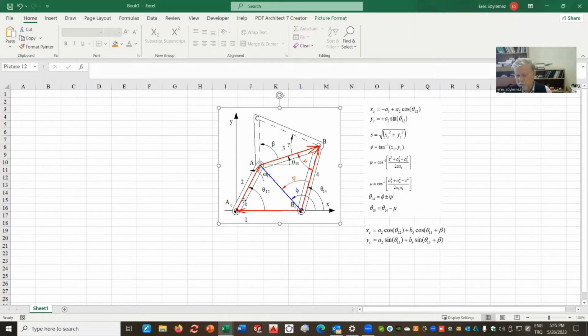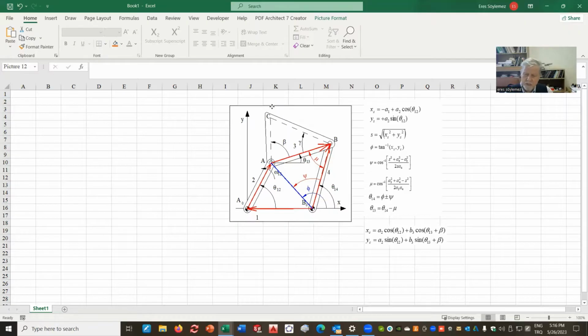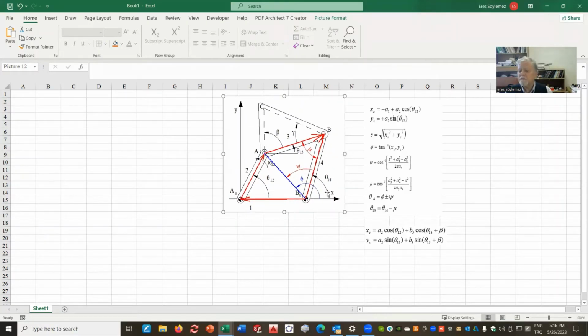It can be this angle theta 1,2, which is the angular position of link 2 relative to this fixed link, or this angle theta 1,4. In some rare cases, but not as much as these two, you can have theta 1,3 defined. Now, if theta 1,2 is given, I'll take that. That's the most common case. Theta 1,4 given, you can analyze the same way as theta 1,2 is given.